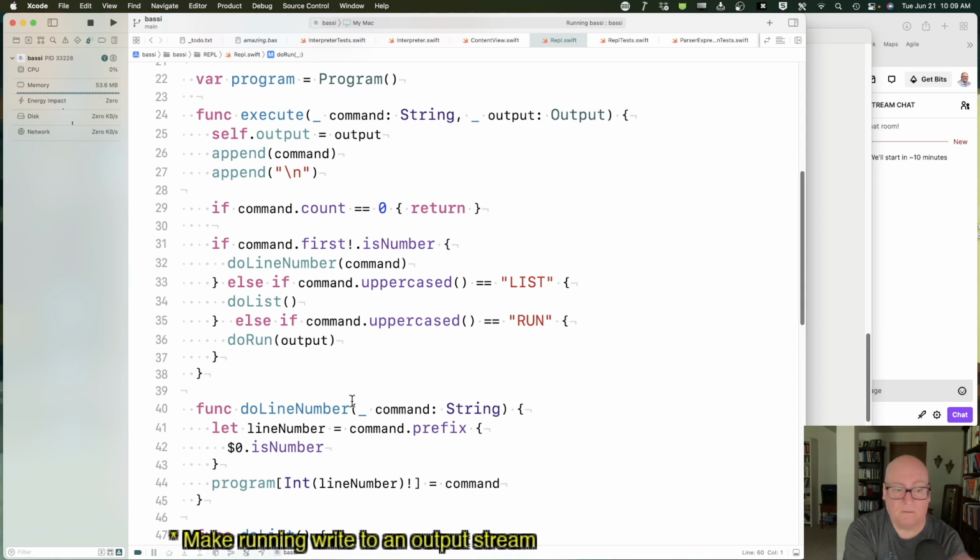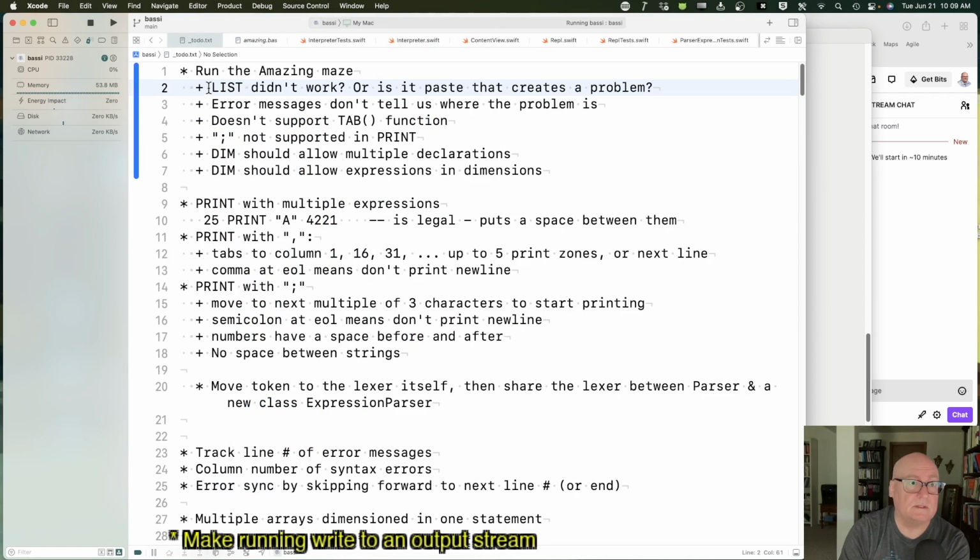Well, let's just say pasting multiple lines doesn't work. How can we do this? I guess it would be handy for us to have that work because I want to be able to just paste this amazing.base again. I clearly don't want to type it every time. So let's rework our REPL a little.